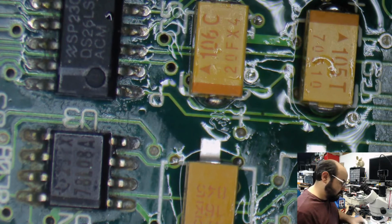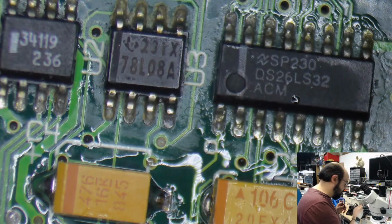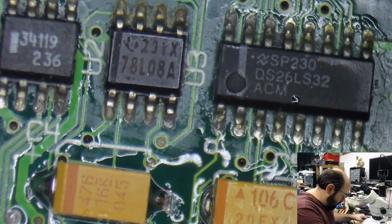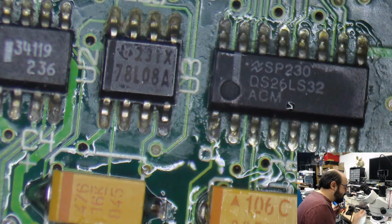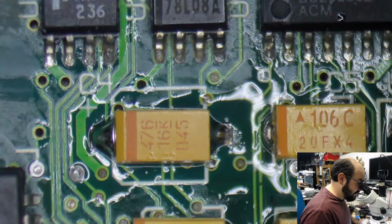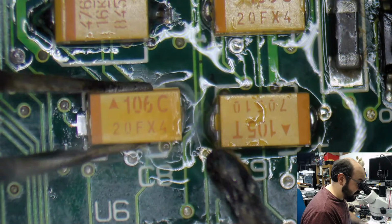Sorry that this is sort of slow going and boring. Hopefully we will get to a point where we can test this board very soon. I'm just as curious as you are if it's going to work without some deep cleaning. Unfortunately, based on some of the gunk between some of these chips, I would say this board may not cooperate without a good ultrasonic cleaning and some scrubbing, but that would just be a guess at this point.